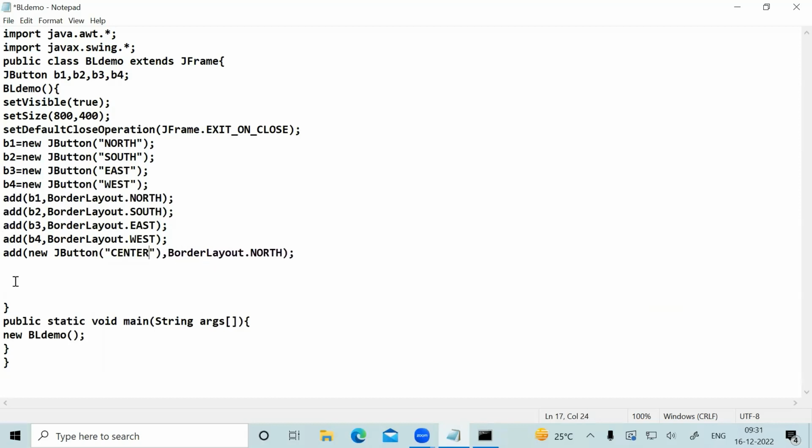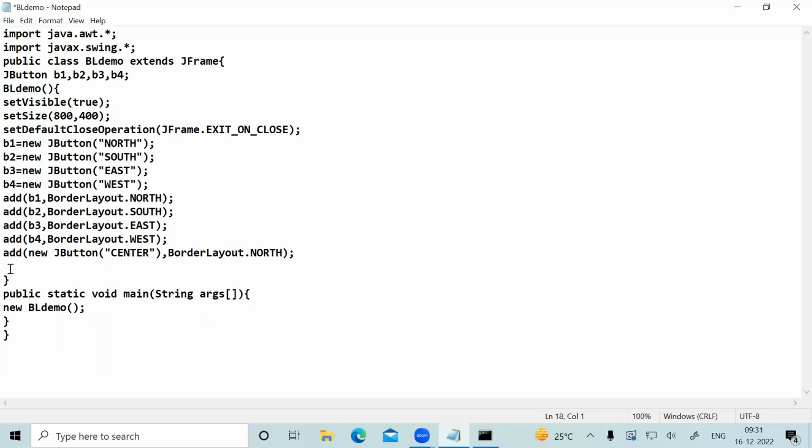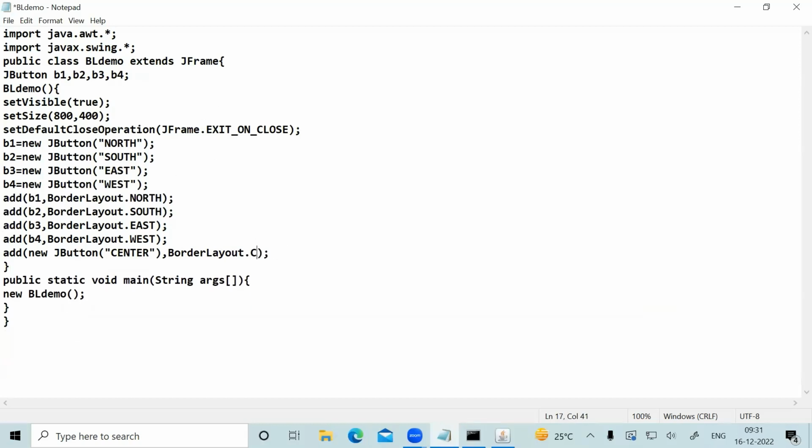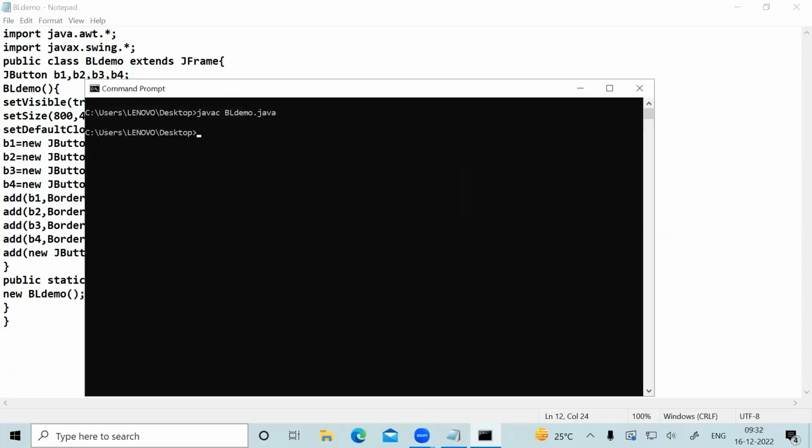Okay, so you can also create the components on the fly and add them to the container, which is your JFrame. I'm adding a new button onto the center and the constant is BorderLayout.CENTER. Okay, so let us now compile this program and execute the program.